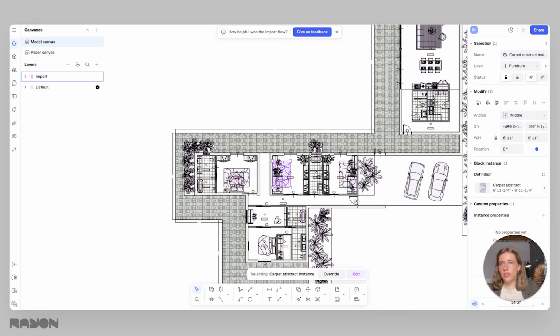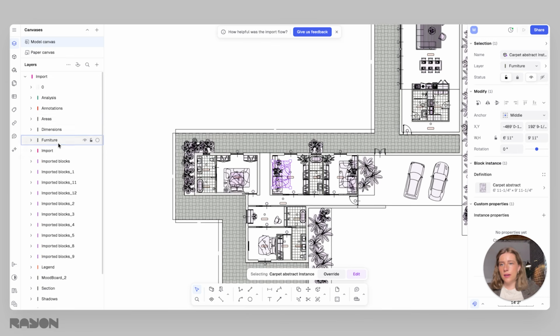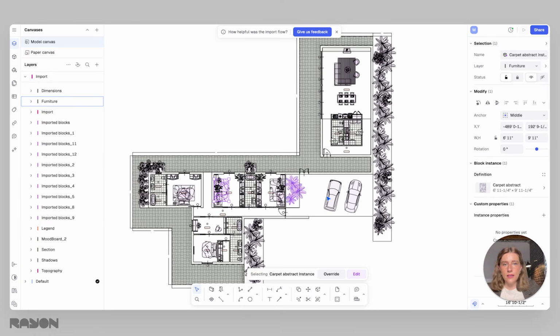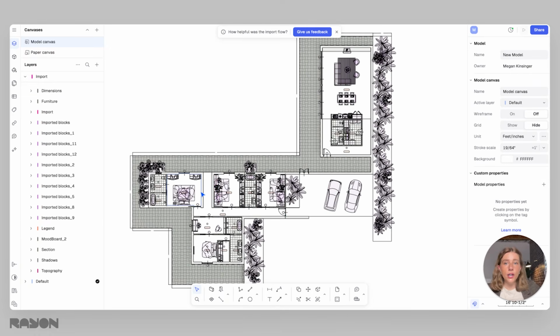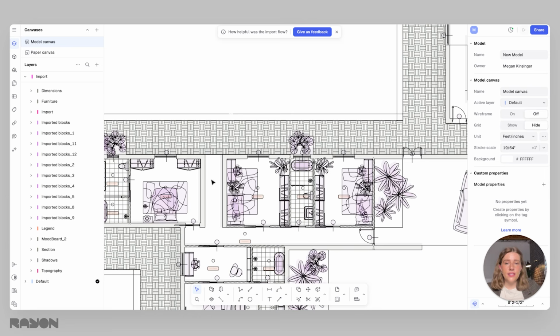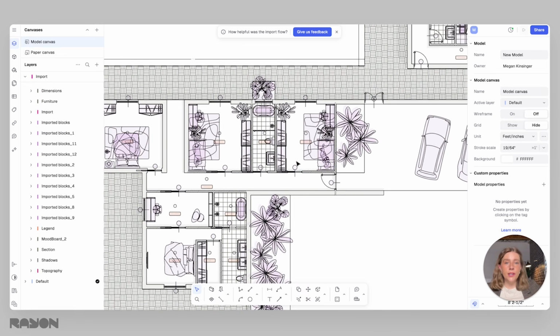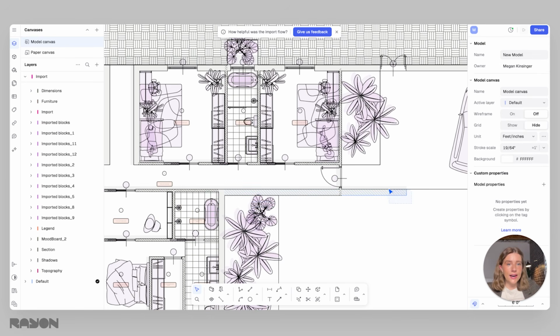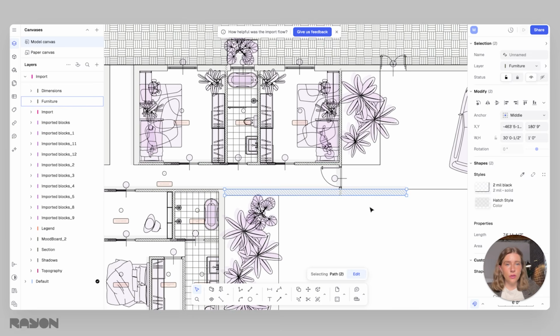If we go over to our layers panel here, you can see that it actually brings in all of the native layers from your CAD file. Basically anything that was in the CAD file is now in here and completely editable. Now, it is up to you whether you want to redraw some of these items in Rayon. For instance, the walls and the openings might be helpful to redraw in Rayon, and let me just show you why. Because when I select one of these walls, it's basically just like vector, hatch, and lines, and it takes a little bit more effort to move them.